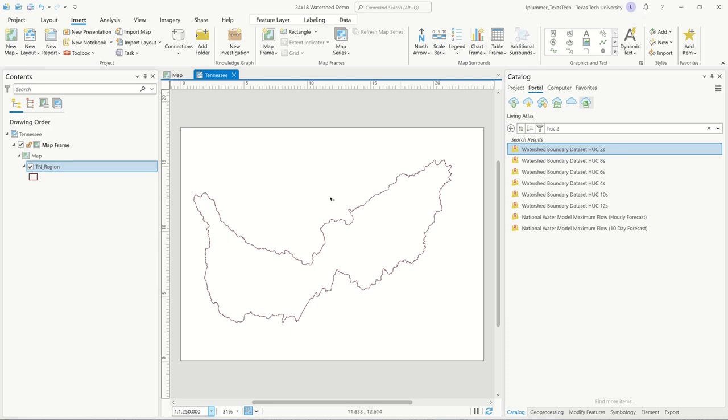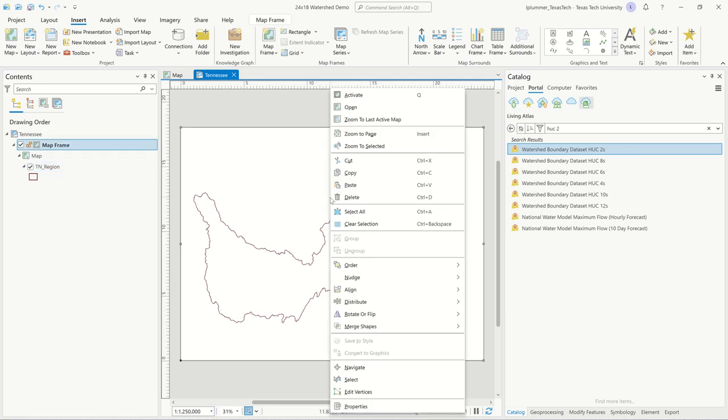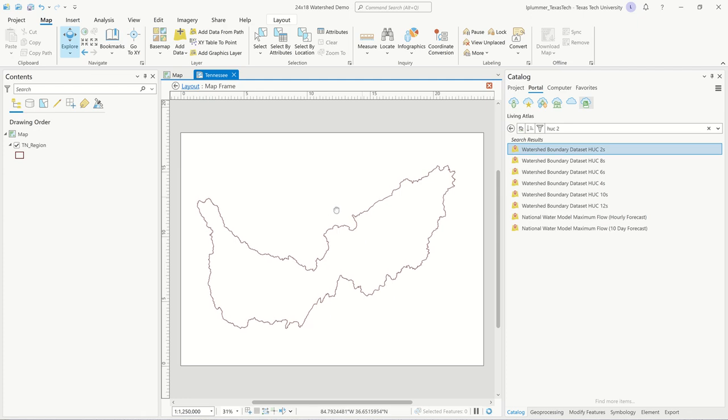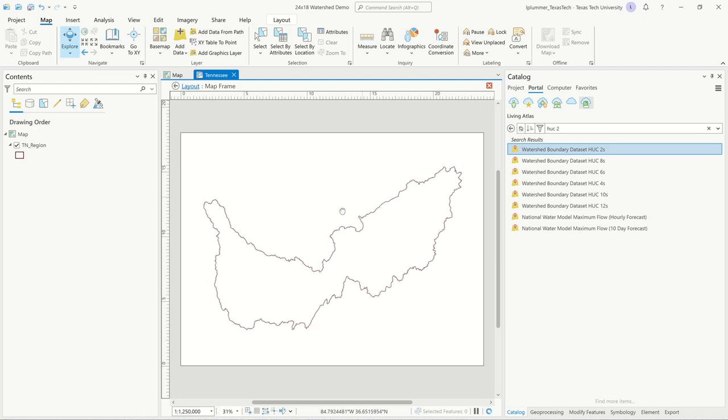Now what I want to do is slightly position it a little bit over to the right. And to do that, you've got to be careful that you're not going to zoom in and out. You're only going to use your pan tool. So right click and choose activate, and your pan tool is immediately activated when you do this. I just want to move it a hair over here, so it's nice and centered.